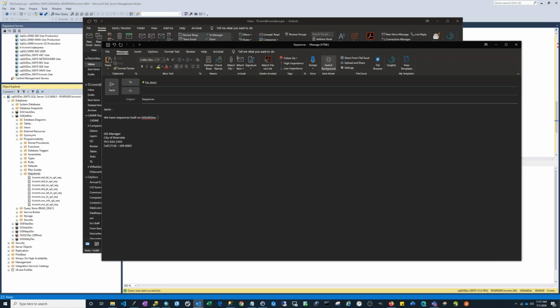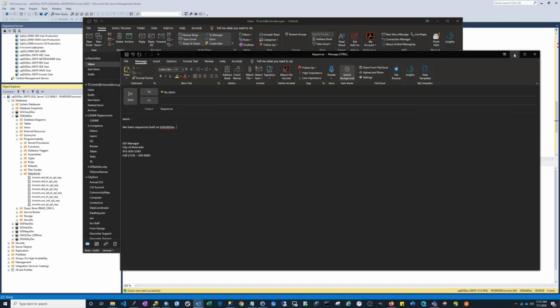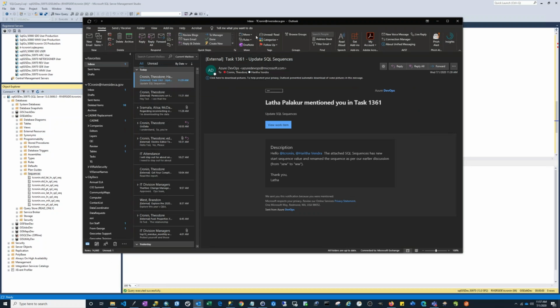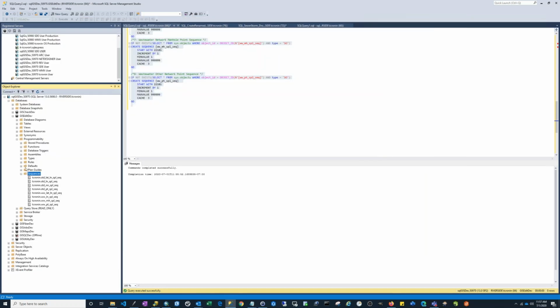So what do you want? I believe the IT created one user, right? Yeah, let me look into that. It seems like we did. That does sound vaguely familiar. Yeah, sequences, the owner of sequences.